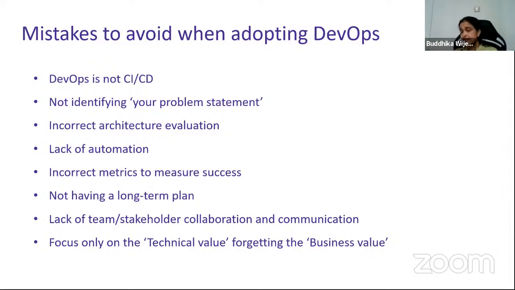And then the last one I want to discuss is focusing only on technical value, forgetting the business value. It is a very important one. When we are measuring the success of DevOps, we might think that having 10 deployments done in a day is a success factor. But that is just a technical measurement. Always consider the business measurements as well: having technical deployments in a day, what has it given to your business, what has it given to your end users. So you have to balance that out. You have to always think about the business value of the improvements that you do.